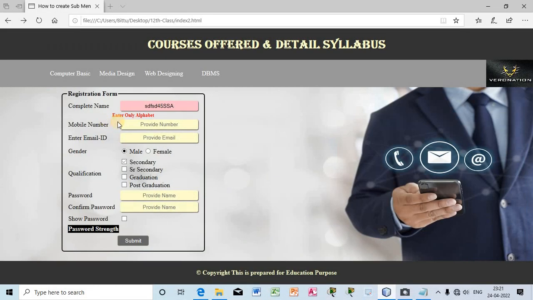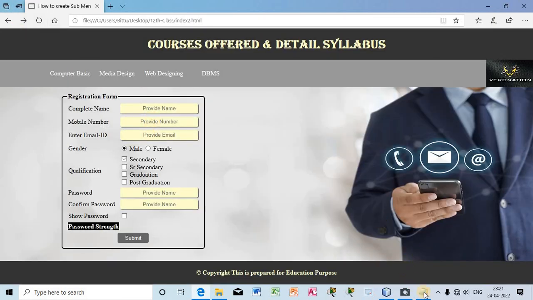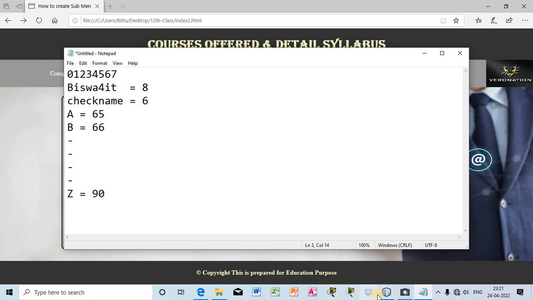Now we can just try to count the number: 1 2 3 4 5, and 6 7 8. 8 minus 2 is 6, so it has shown 6, right? Now if I write all small letter alphabet and capital letter alphabet, this will be accepted. Now if I click the submit button, we can go to the next page, right? I hope you have understood.